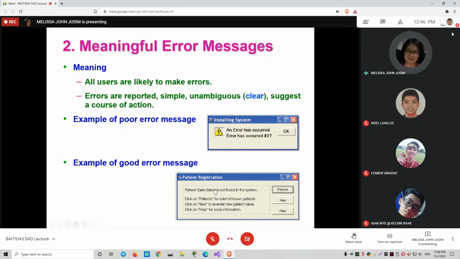So this patient is not found, so he can either click this to see a list of the patients in the system, or create a new patient, or click help. This is a very good error message because it reports what happened, and then helps the user to recover from the error by suggesting an action to be taken.